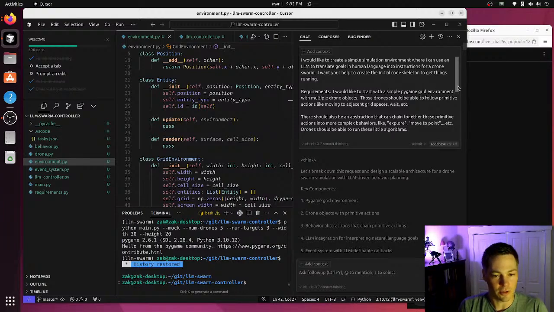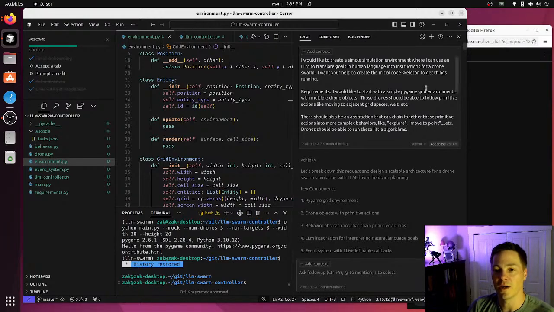And one of the challenges of controlling swarms is that it's hard to express the goal. And I thought, well, hey, maybe an LLM could help us basically interpret the human goal, where I just say what I want. And then if it understands the primitives and the routines that the drones have access to, maybe it could come up with the plan of like, first do this, then do that. First travel to this point, then run your search algorithm. And if you find something, then communicate this back, so on and so forth.